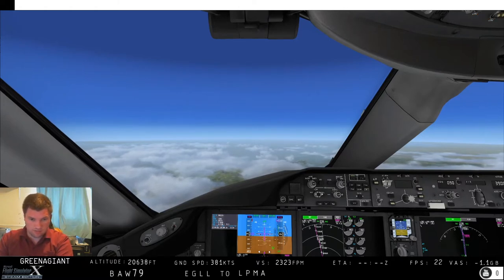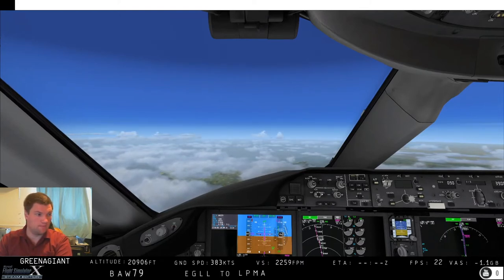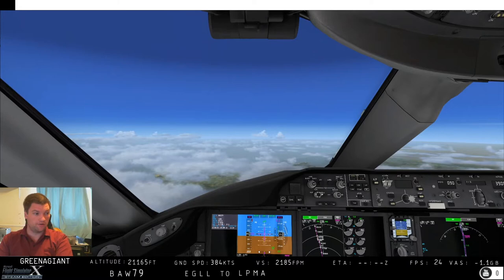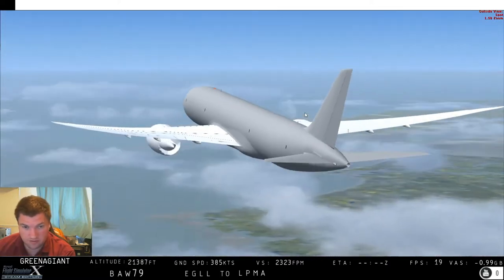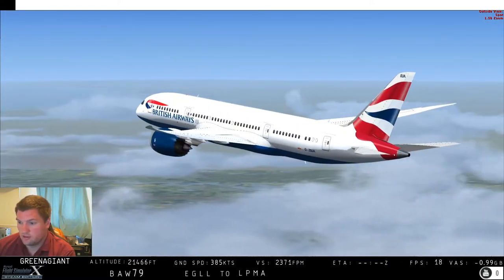But yeah, we're not going to do the whole flight. I'm going to skip cruise when I get fed up, which will probably be in a minute or two, and then we'll jump to the top of descent. I'm going to fly it, but yeah, not a huge amount of point in you guys sat watching a plane in cruise. It looks dull as hell, doesn't it?